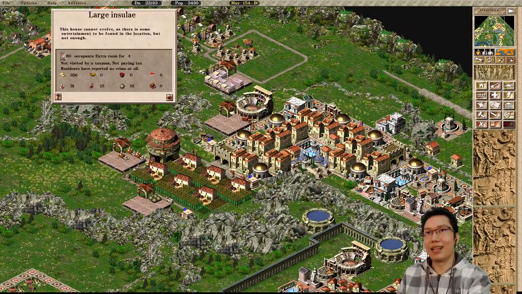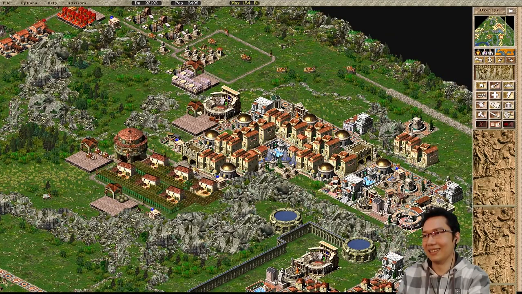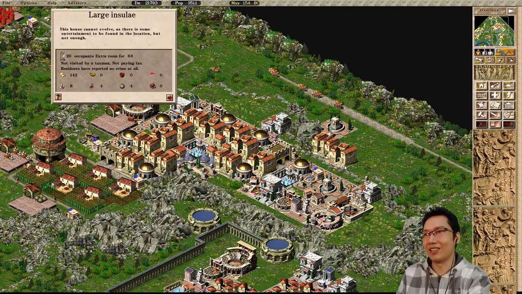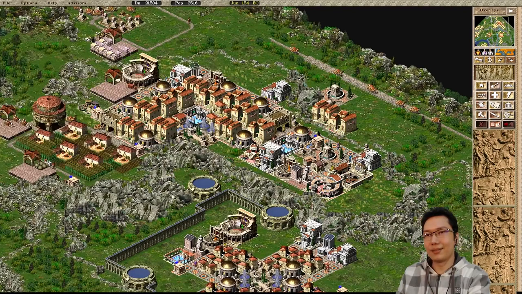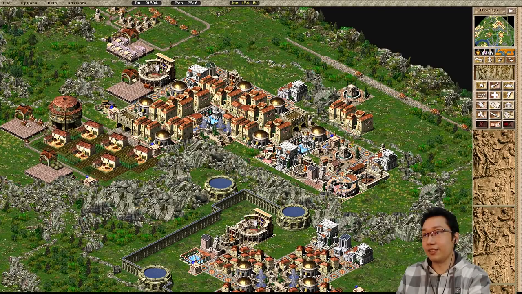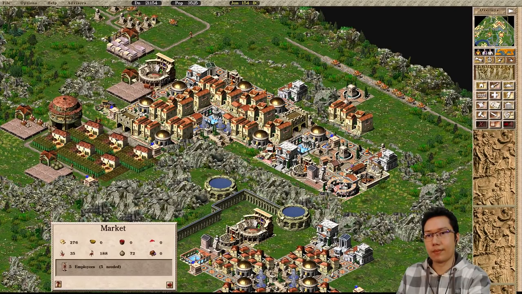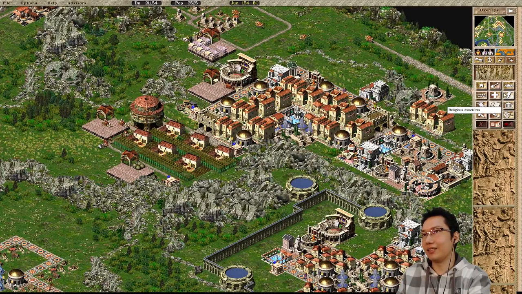Look at that. Finally, some large insulas on this side. That is fantastic. Look at this. We've got two large insulas on the low ground. That's one way to do it, I guess. Turning these into villas will also solve our desirability issues. So we've got large insulas. Look at that. All right. Large insulas, it is.